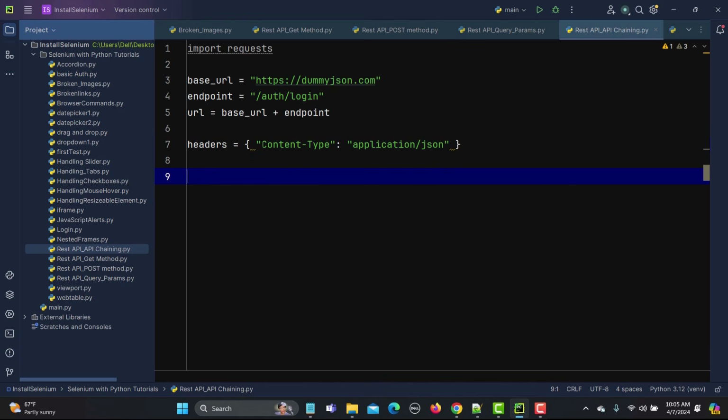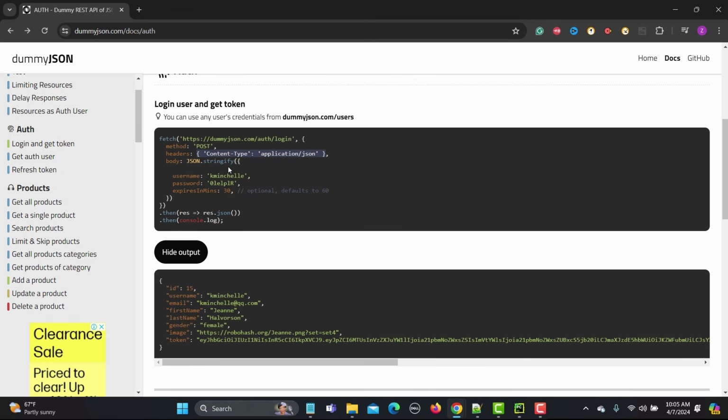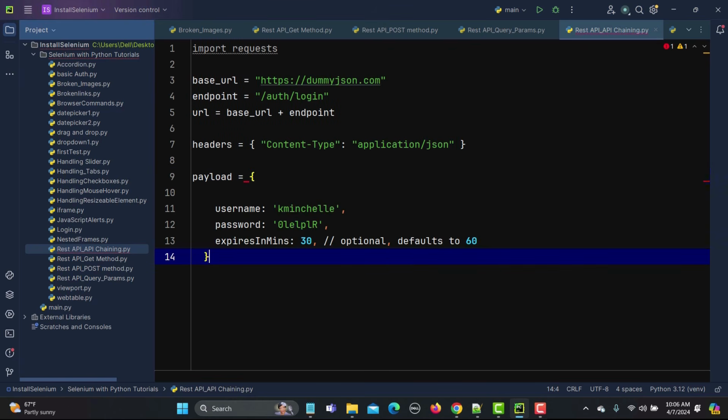So once we have header, now we need to define a payload. So payload is equal to, and I'll go back, so this is a payload, right? So let me copy this one and paste it here, and again here we need to provide these values in double quotes.